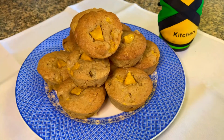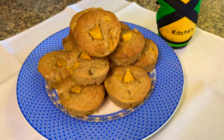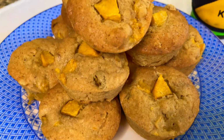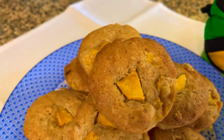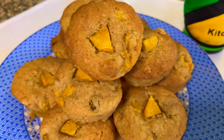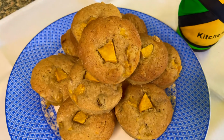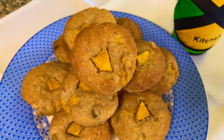Okay, FK gang, I'm at the end of another segment and I'm here to present my mango coconut walnut mini muffins. Guys, these are so delicious. You can just grab one for breakfast in the morning, or two, or if you're like me, three.